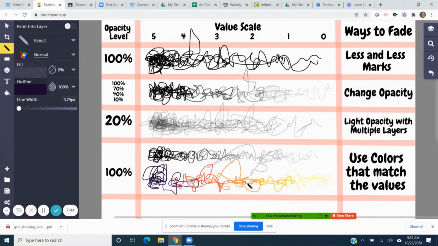And so you really need to pick one of these methods for sure, and then you can go back and forth, and maybe sometimes you start off with 100% opacity, and then you change transparency. So you can mix these up as you go. Just know that these are your options for fading, okay? But one will probably be more of a dominant choice for you, especially if you're doing this one where you're changing the colors as you go.